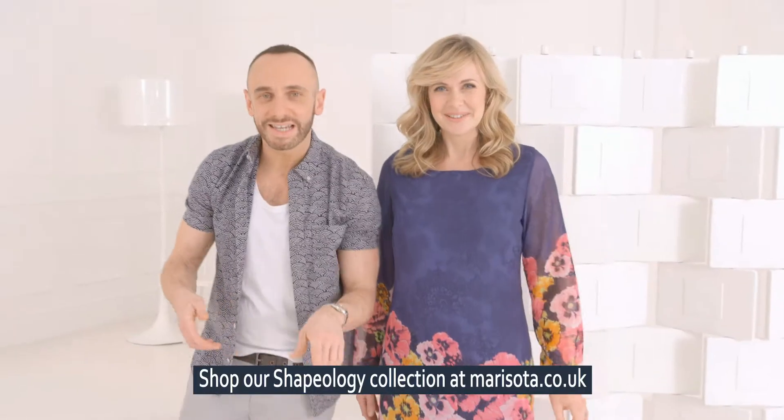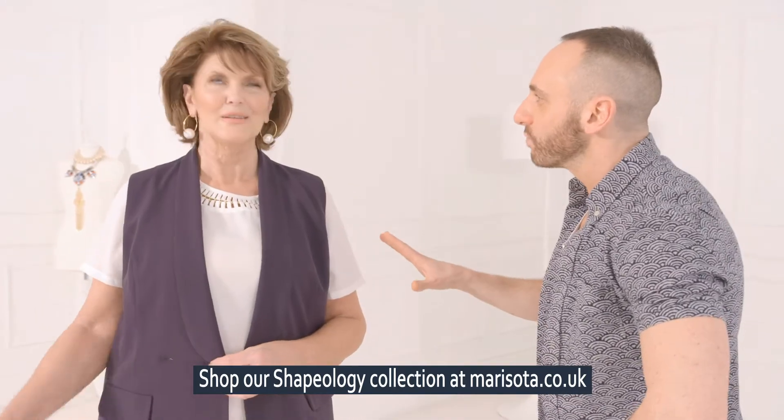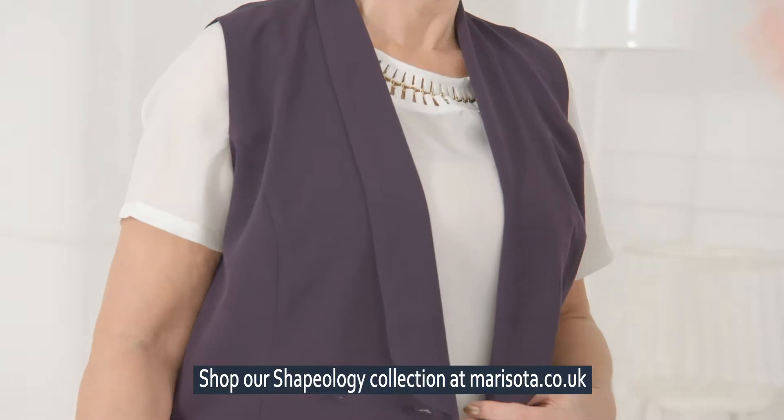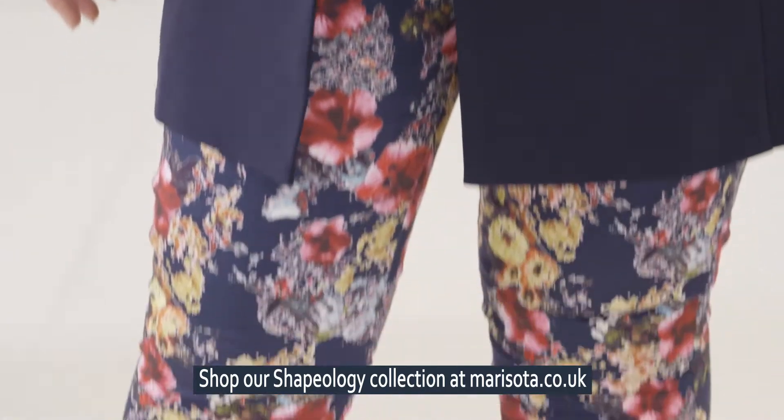Moving on to another of my favourite looks — it can only be described as: you almost look like a fashion editor sitting front row at Paris Fashion Week. That's the type of look. The reason why is because you've got three of the key items of the season on: you've got a tailored t-shirt, you've got the long-line blazer waistcoat, and you've also got the statement trousers as well.